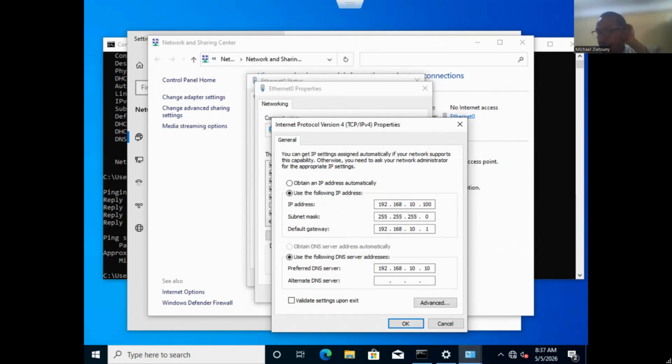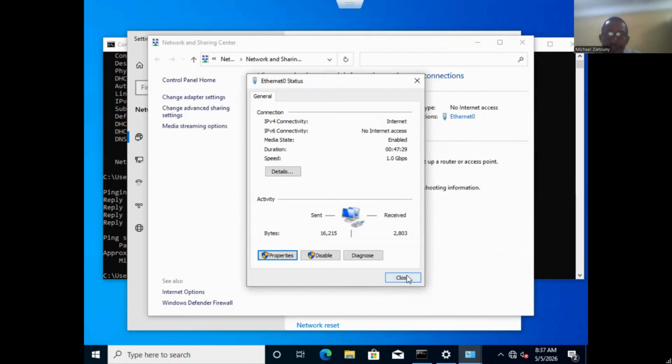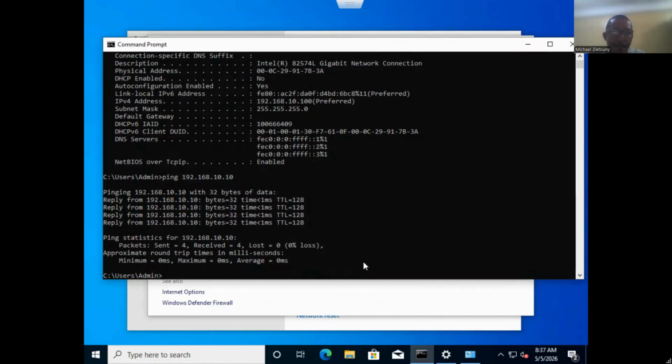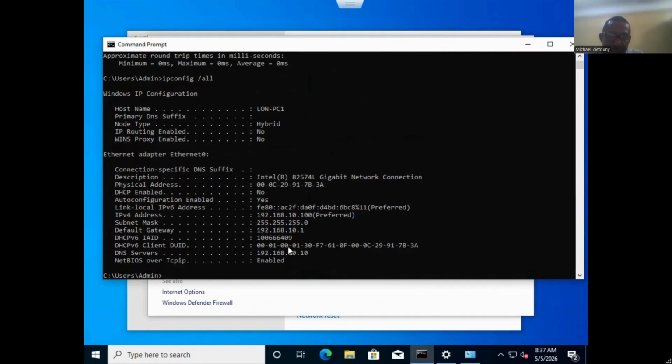So the domain controller, which is 10.10, is also acting as our DNS server. I put that in there. Great. Let me go back to my ipconfig and hit that. I can see now I have an appropriate DNS there.